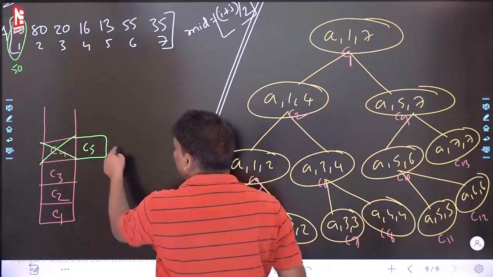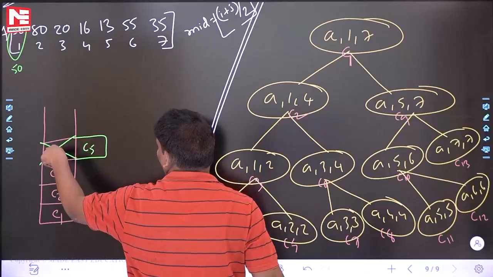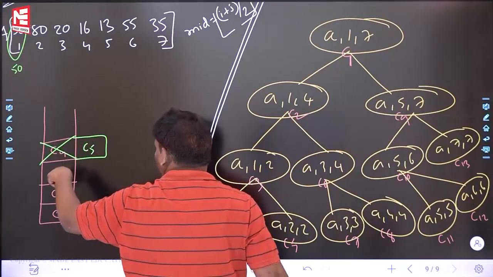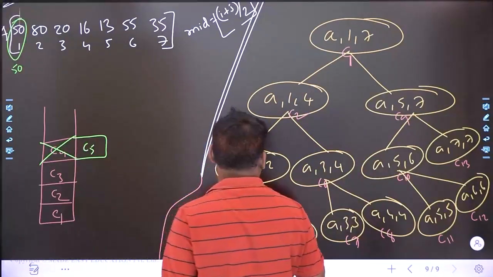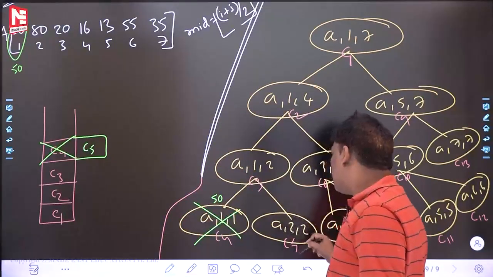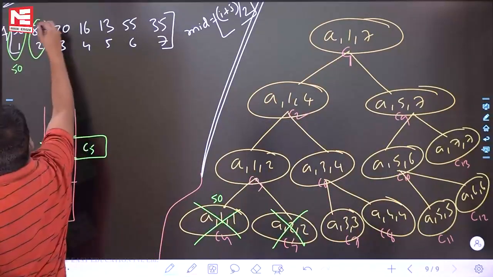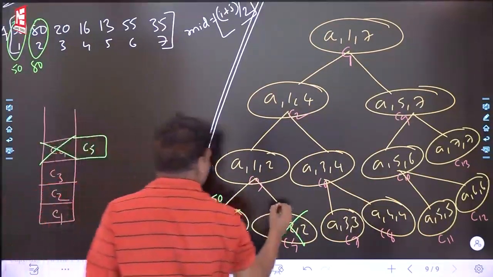Some people are asking, sir, how can you keep in the same slot? It is free. Why can't I utilize? C3 called C4, because it is completed, pop. Then again C3 will call C5, right? Can you say C5 is a small problem or a big problem? One element. It is a small problem. Directly you can solve. What is the answer? 80. Right? This is 80.